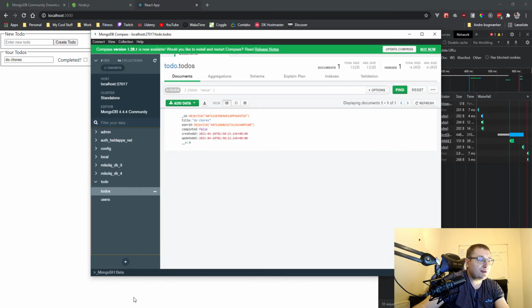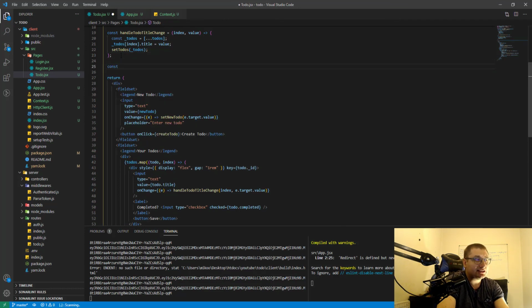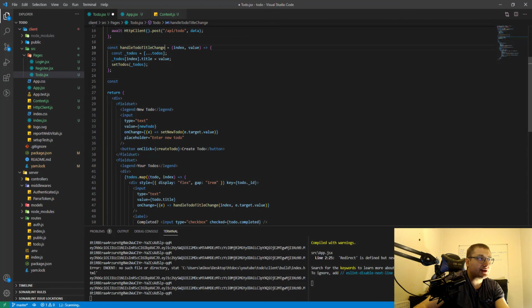Also we will need a button called save, and we will save the changes. Actually we will create this as handleTodoChange, and we will have a prop here, and instead of title, I will teach you a trick.